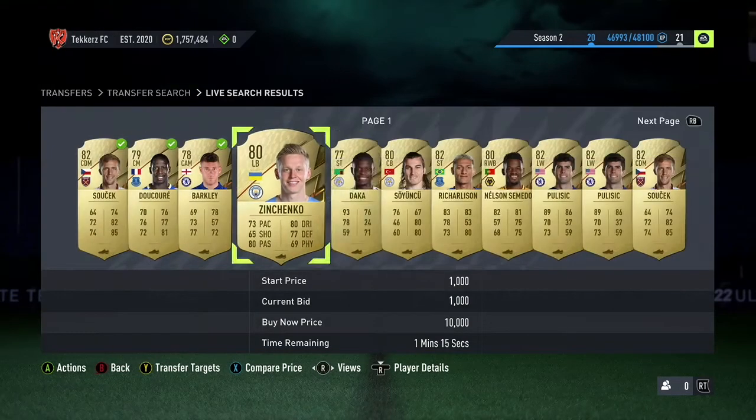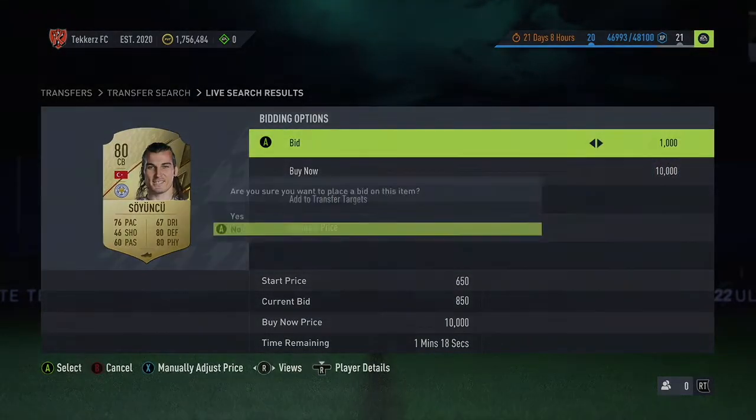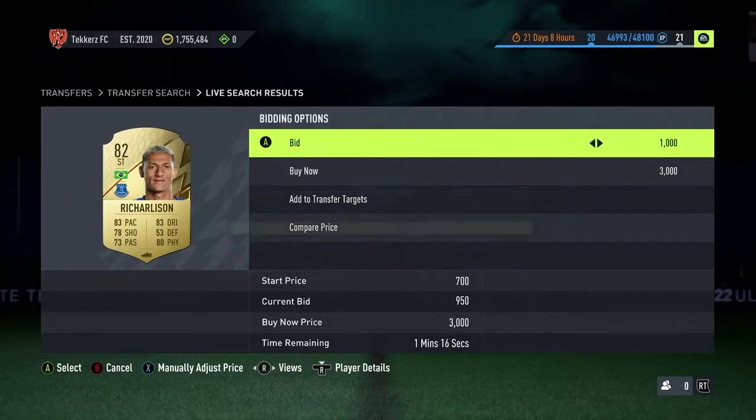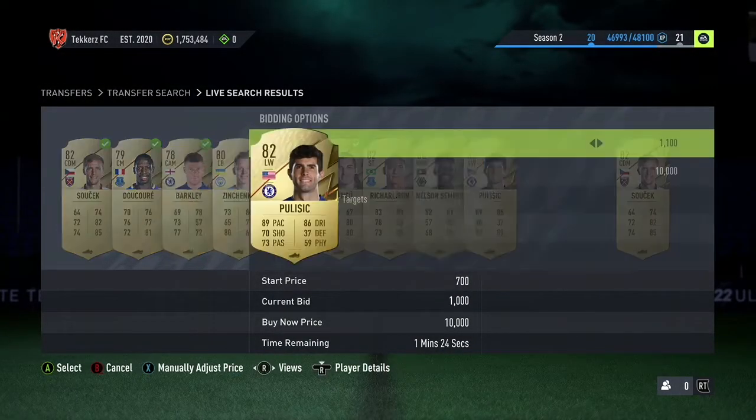It's that simple. And obviously, as long as you're selling the stuff in packs that's tradable for the leagues that you're not doing, unless you obviously have all the stuff untradeable, then you're absolutely fine.